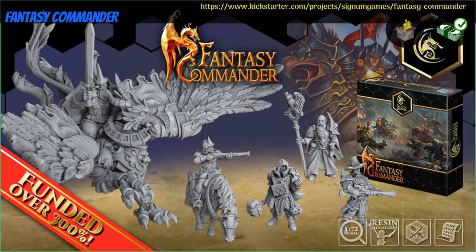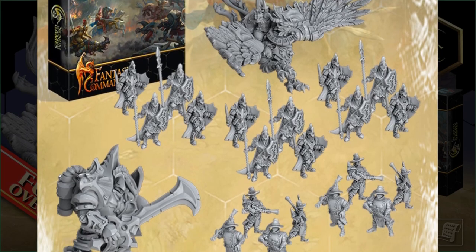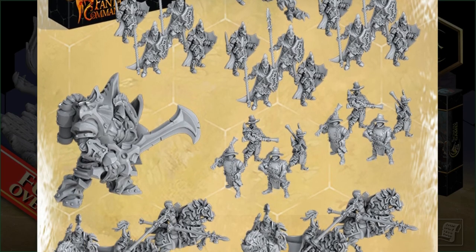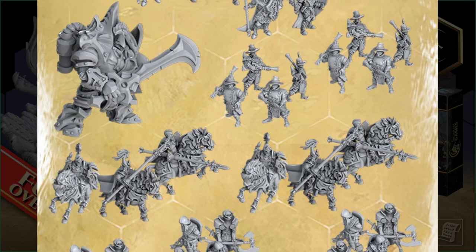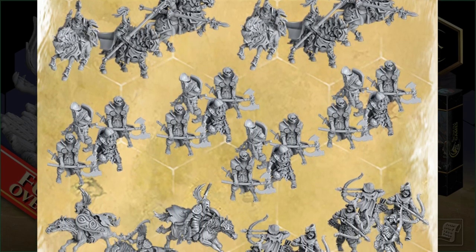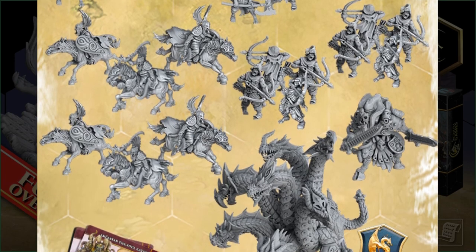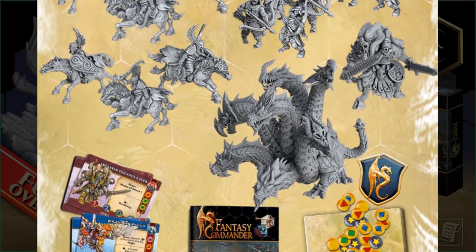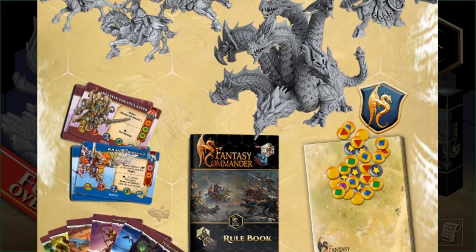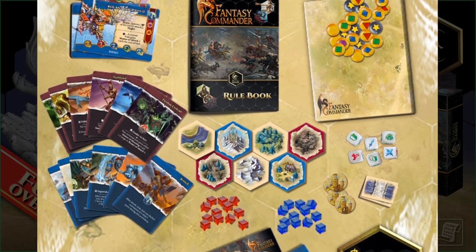Fantasy Commander: a boxed game with resin cast minis by Legends of Signum of Ukraine, their 6th Kickstarter campaign. This boxed set includes 2 armies — the Styx Undead Empire and Empire of Iron Nest — with more than 50 minis in total. You can get the basic box, and there are also collector's editions with additional minis. This campaign ends on March 18th, with rewards expected in November.